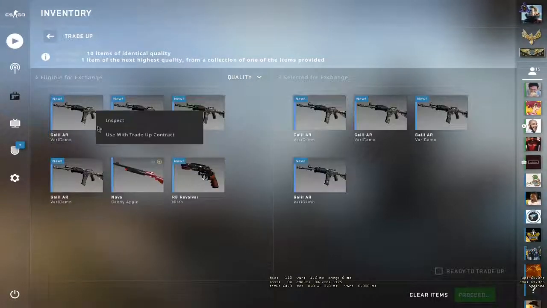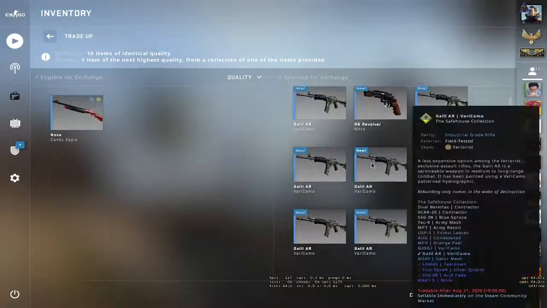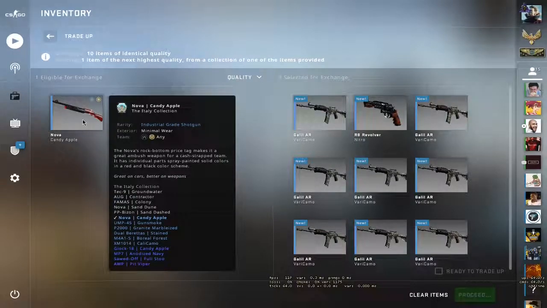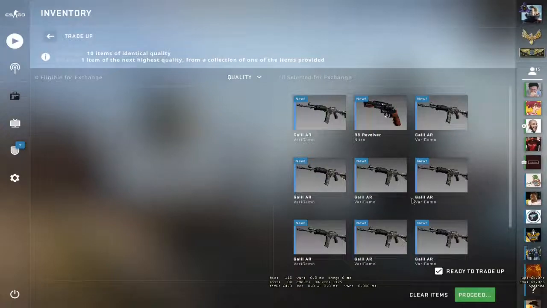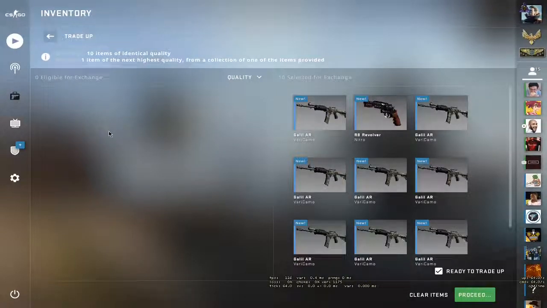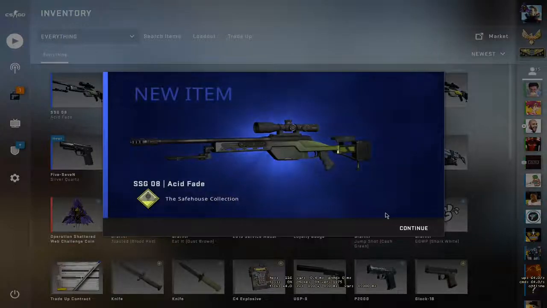Come on, last one. Wait, what? 1, 2, 3, 4, 5, 6, 7, 8. Let's use my candy up. I'm missing one Galil AR. But that's impossible because I bought every single skin. I bought around 90 Galils and AUGs. Anyways, let's do it.